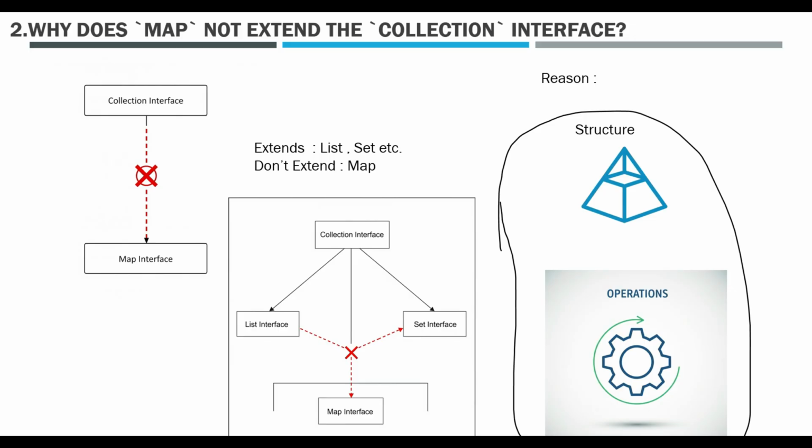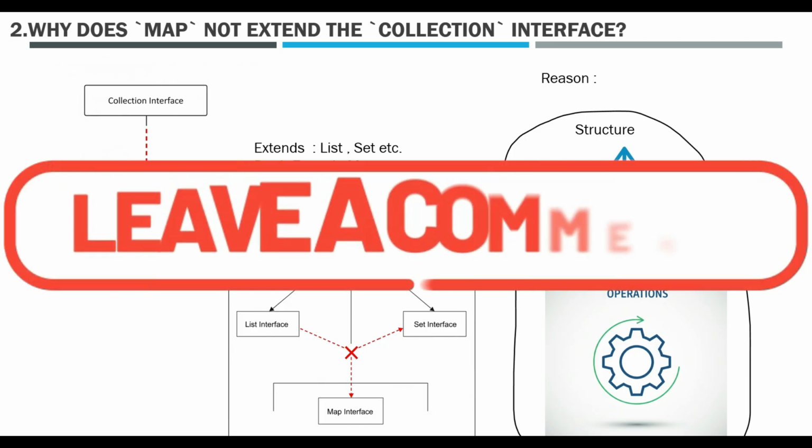Okay, now let's look at the second question: why does the Map not extend the Collection interface? This is one of the important questions, I would say one of the core questions which you will definitely find in all interviews, and you must be prepared for this, because out of this hierarchy, the List, Set, and other things are definitely following the hierarchy, or they are part of the collection framework.